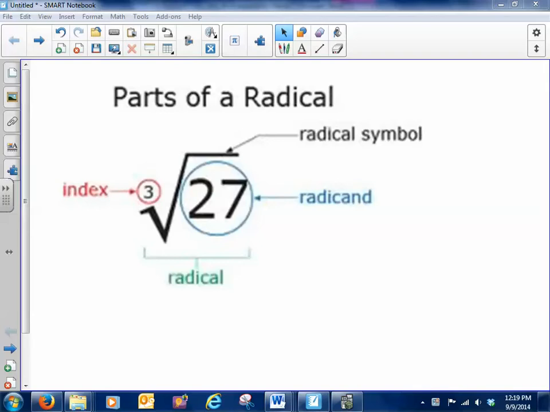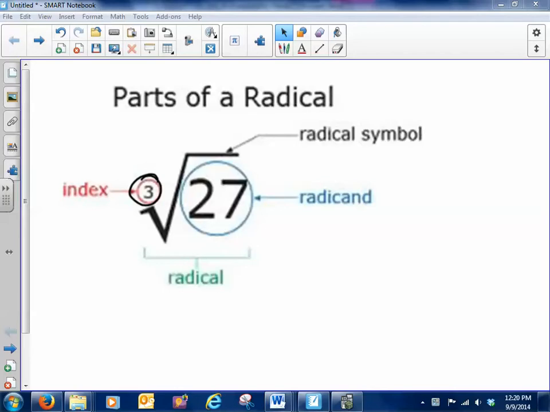The symbol that you see is not a square root symbol. That symbol is called the radical symbol. It is called the radical symbol. So what you have is two parts. The radical symbol, there's the little part right in here. This is called the index. When there's not a number there, it's usually a 2.